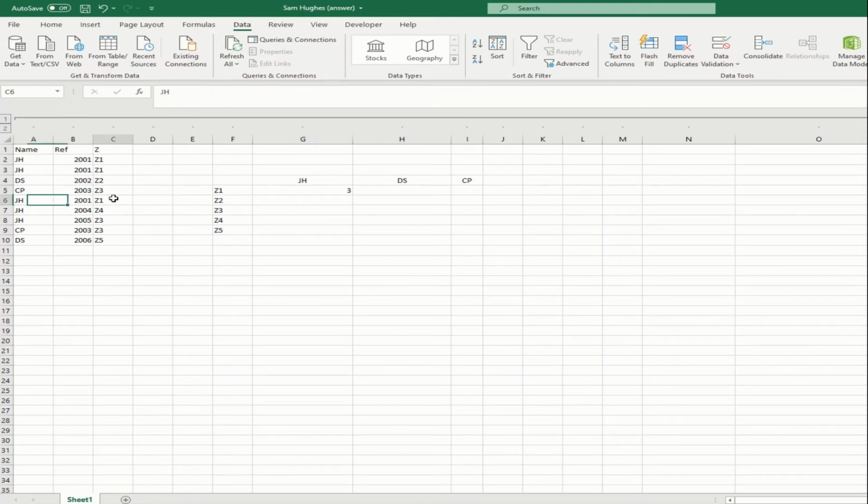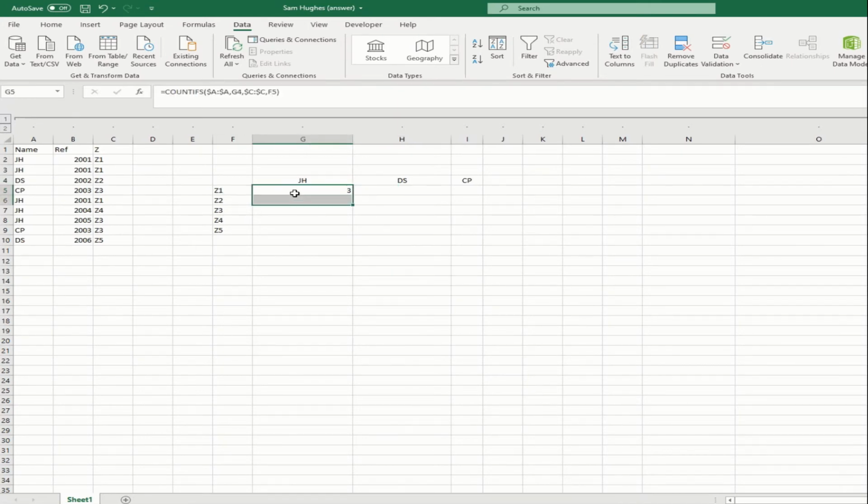And we can see that here: 1, 2, and 3. We solved that one part where we can count, and we figured out how many times John Hall got the Z1 package. But as we said before, we only want to count it one time, not 3 times. Then I had to think: if there is a value in there, if it shows up there more than once, I only want it to count as one time. So now that our COUNTIFS is complete, we know that John Hall has the Z1 package 3 times.